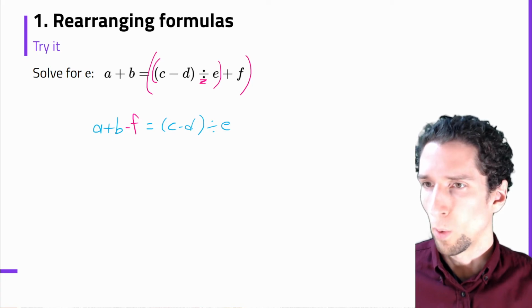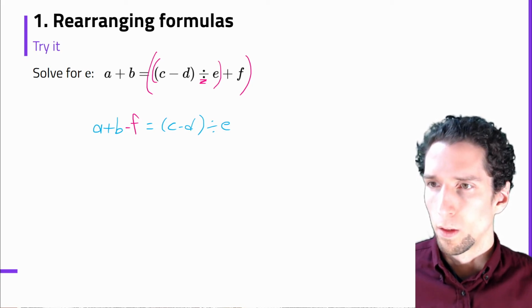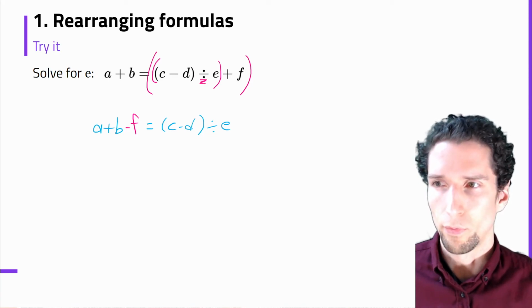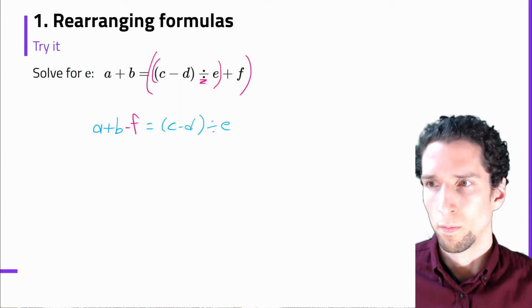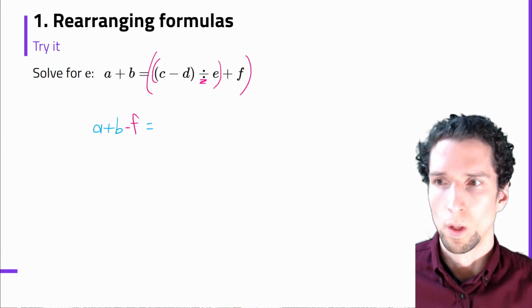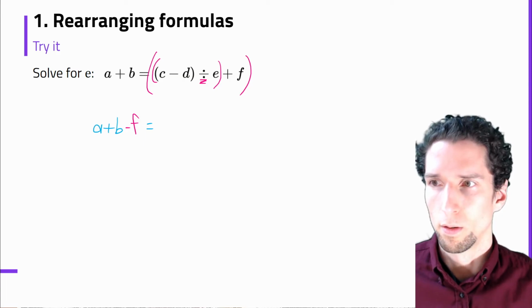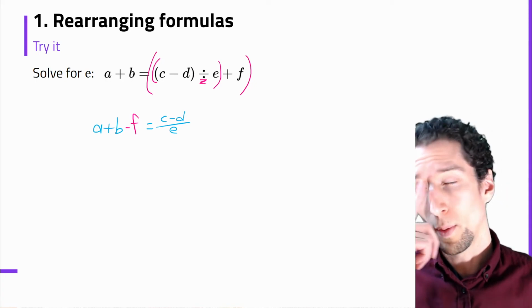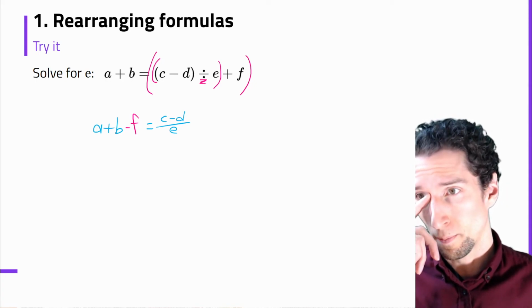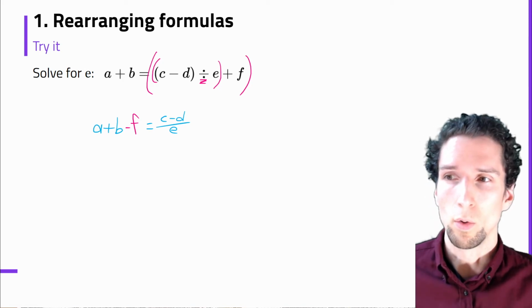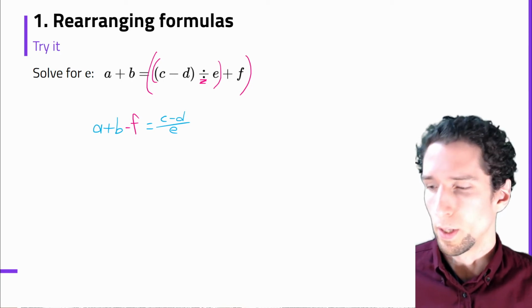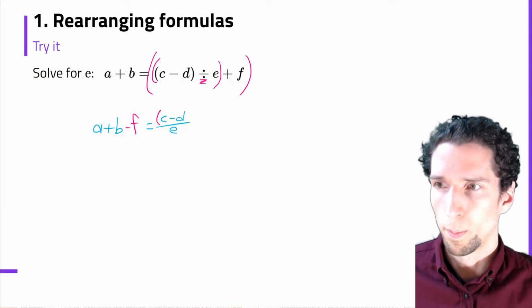Okay. So a few different things we can do here. Let's rewrite this as a fraction just to help us think about this. So c minus d over e. And we want e to be isolated. So we can't just move the c minus d over. Well, we kind of can. There's a few different ways of thinking about this. But let's just do our most typical standard way.